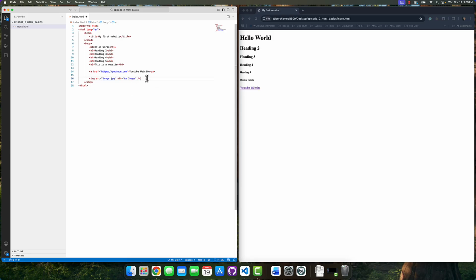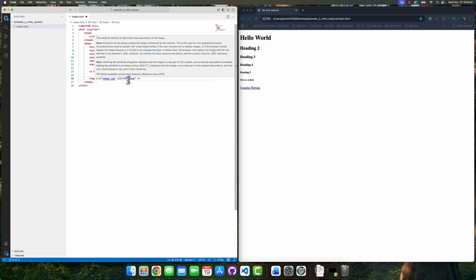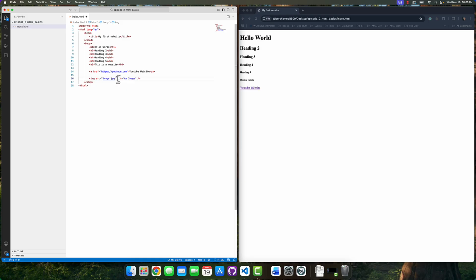That's because with this image element, nothing needs to go in between the element itself. So I don't need to say image and then yada, yada, yada. I can just mark the source as image.jpg with an alt, or just a title. It's the attribute, but it's the title, which is an image.